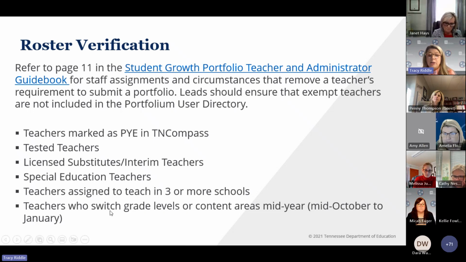And anyone who has switched grades, it could be that in the first semester they taught pre-K and now they're teaching kindergarten or 1st grade. If they've switched grades or content, it could be that your district or charter is doing the fine arts portfolio, but the teacher has moved to a different school to teach fine arts somewhere else, or they have switched the grade. They're no longer doing fine arts in the elementary school. Maybe they have moved. They would be exempt because they are not the same students that teacher had all year. This would also qualify them for PYE.